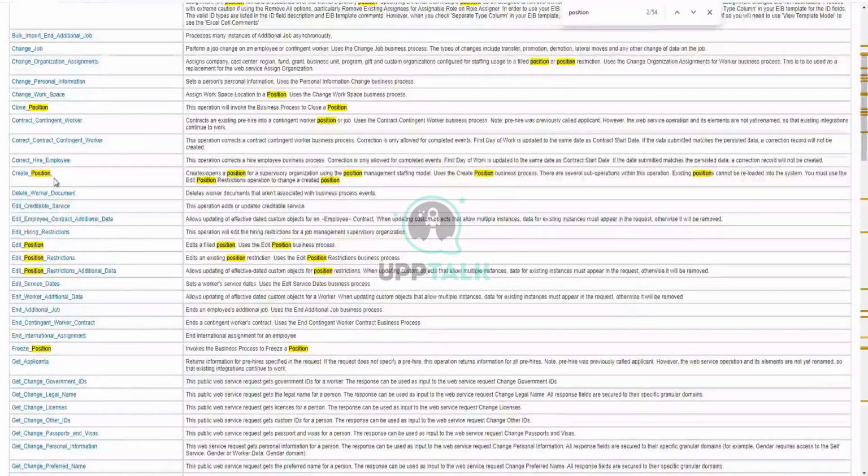Sometimes as per the design itself, Workday will design in such a way that a web service will have both operations, add as well as update and then delete also. All three will be designed in one web service. Otherwise, Workday will provide an individual web service per operation. Here a typical example: the moment a position is created, you can't delete it because you have used it. Correct, in Workday, if you have used any object, then you can't delete it.